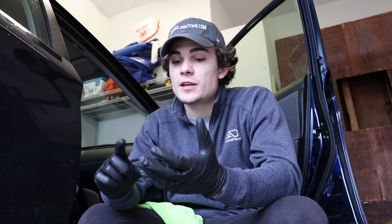Basically, just to recap, what I've done so far is number 1, cleaned all interior hard surfaces, plastics, leathers, rubbers, vinyls, all that stuff. Number 2, I cleaned up the carpets, vacuuming, shampooing, all that sort of stuff. Now number 3 in this detailing sequence is cleaning fabric upholstery, cloth upholstery. If it were leather, it would be cleaning leather seats. The seats are number 3 in this interior detailing process.